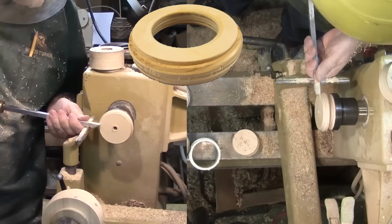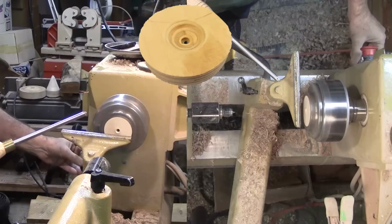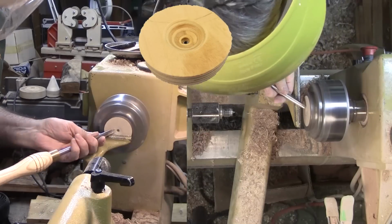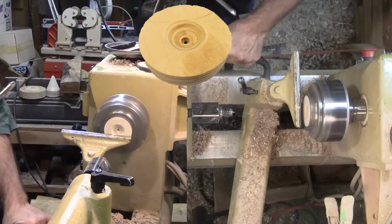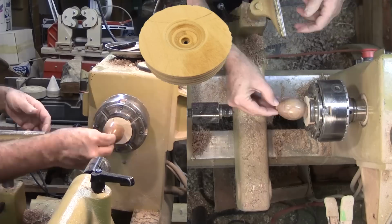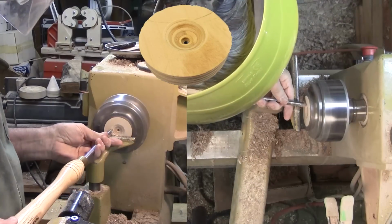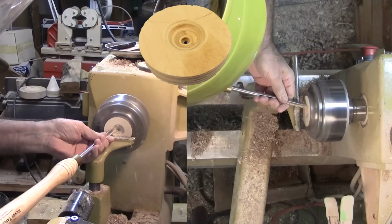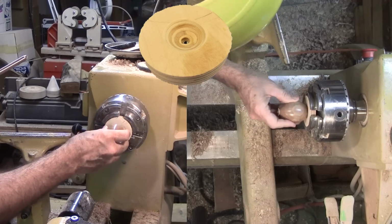Then I turned and finished an egg, leaving this small end with a short nub. Now with the squirrel chuck on the spindle, I'll cut a small hollow for the big end of the egg. I'm only shaping one disc. I'll save the others for different egg sizes. Does it have to be the big end? I think not, except that putting the big end will preserve more wood for the top disc.